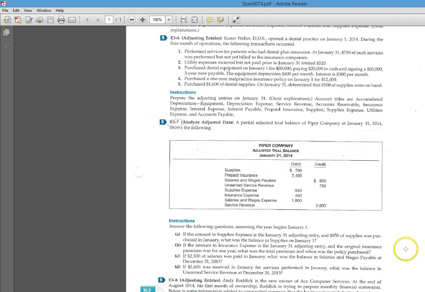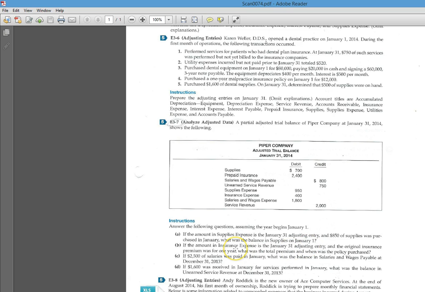We're going to look at exercise 7 in this recording. We're asked to do 4 things, and in particular, it's really asking us to connect certain items on the income statement with the related account on the balance sheet. For instance, in item A, we're asked about supplies expense and given some information about the asset supplies account and to problem solve for something in that account.